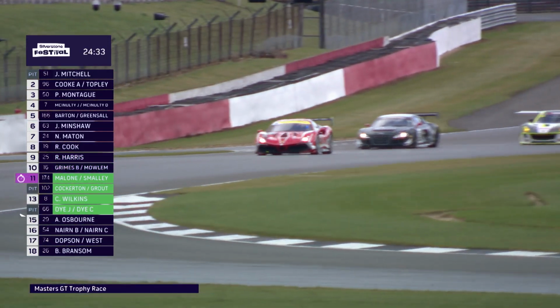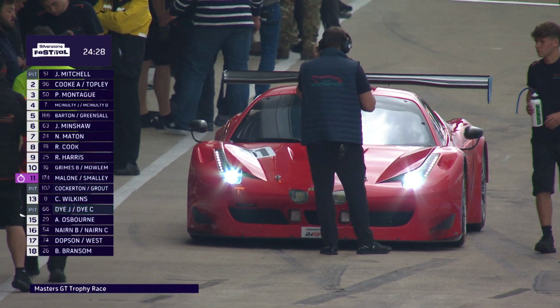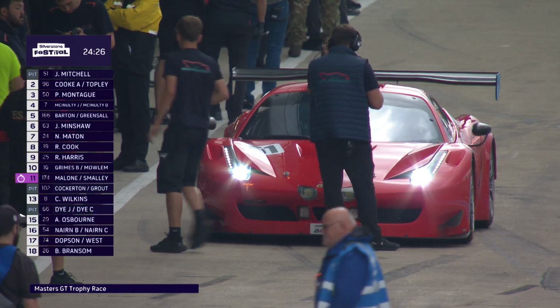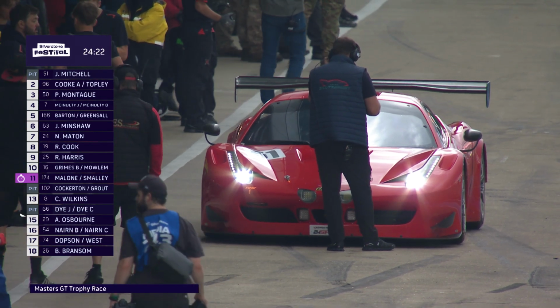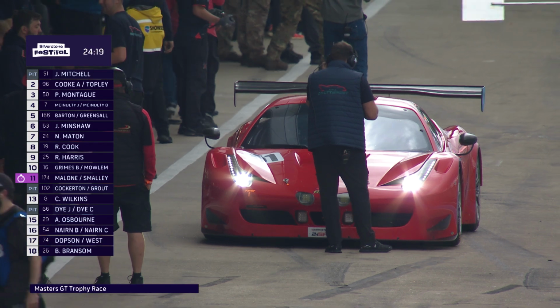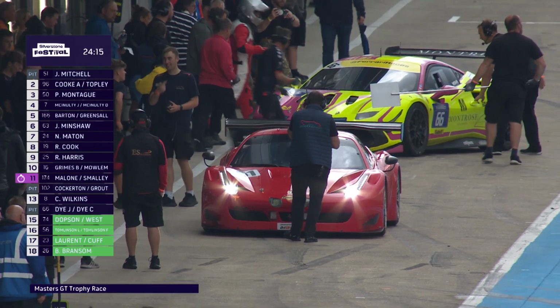The Tomlinsons have stopped, haven't they? So. And Jonathan Mitchell is into the pits now for his mandatory stop. About time. The McAnulty's stopped on the last lap, I think. So this was the race leader. Now the question is, where does he come out compared to the black and gold Lamborghini? He doesn't have to get out. Nobody has to get out. You can drive on your own.